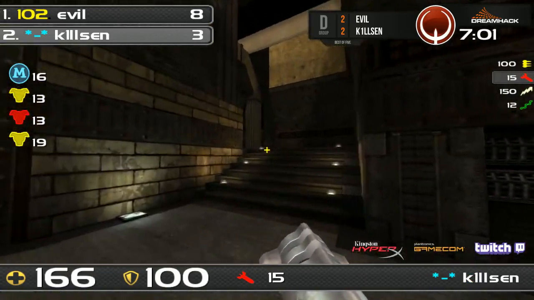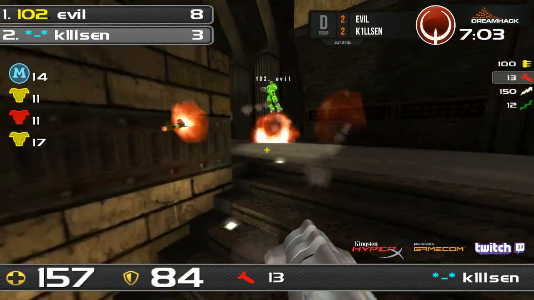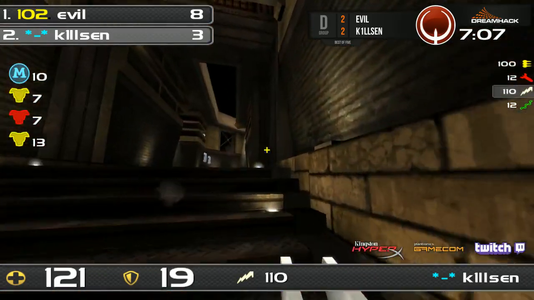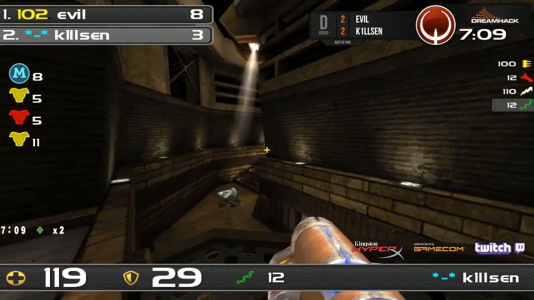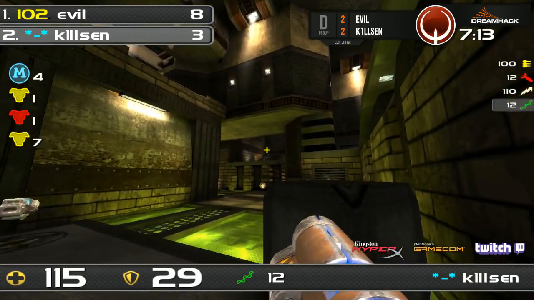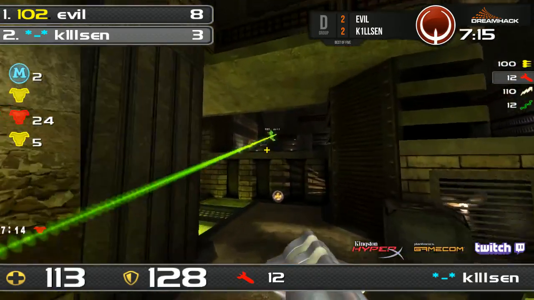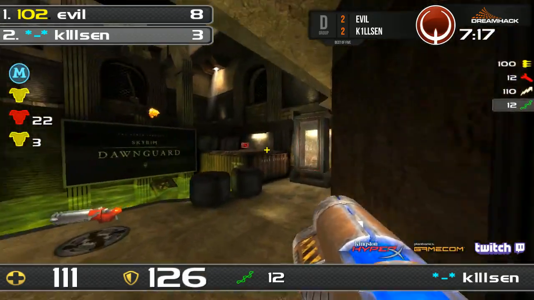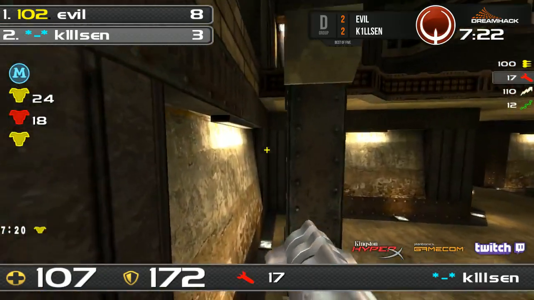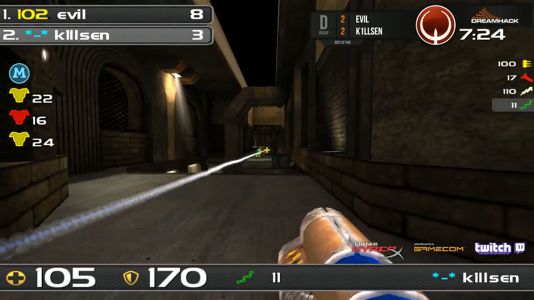Actually, K1llsen has managed to get the lead here, starting out with a nice rocket. This is exactly what he needs here. Evil does respond with another nice rocket, but K1llsen has to deny this red armor and not take too much damage. Actually, this is going to allow Evil to move to the Mega Health. Actually doesn't decide to move to the Mega Health right away. It's still up. I wonder if either player knows it's still up.